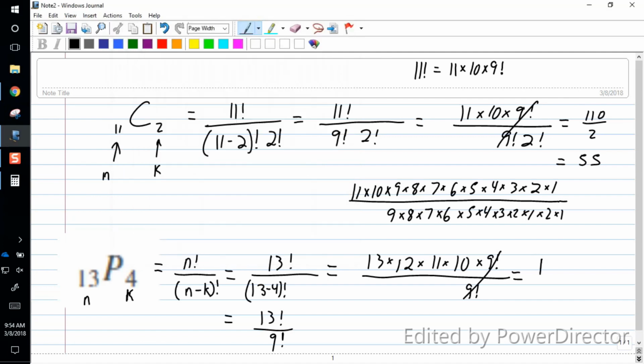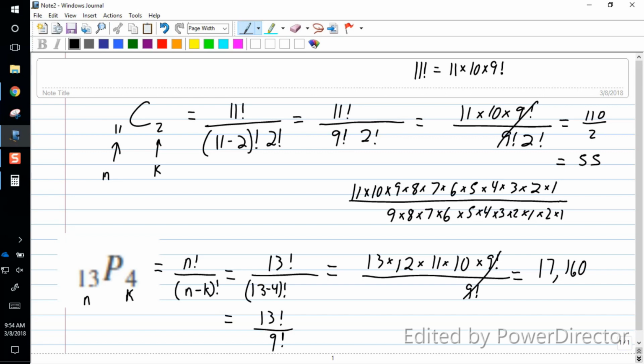And so if you want to try to put some context into that and make a problem that kind of makes sense in your mind, okay, if there were 13 students in this class and I wanted to choose groups of 4, there would be 17,160 ways for me to choose those groups of 4. That doesn't take into account that some of the groups would be the same because they would just be the same people chosen in a different order, but that's what the problem said. It was a permutation, not a combination.